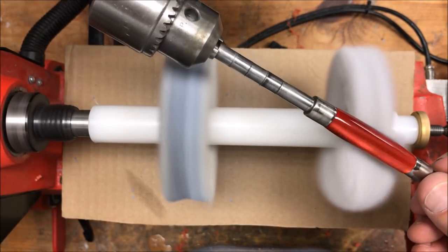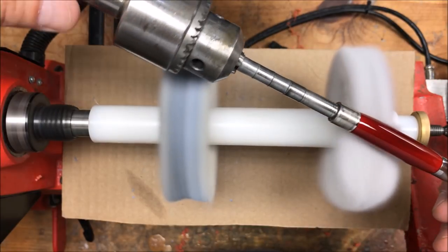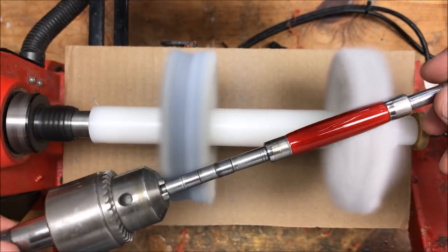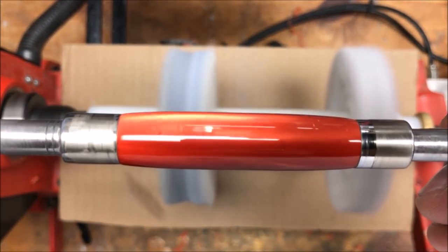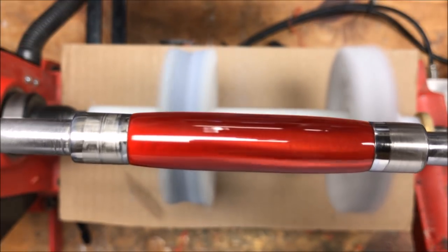And you can see I've spent a good amount of time on the wheels. I have spent longer. It's just kind of up to you how long you think you really need to spend at the wheel. But take a look at that blank. I mean, it's just absolutely incredible. Let's get over to the bench and get this pressed into a pin kit.